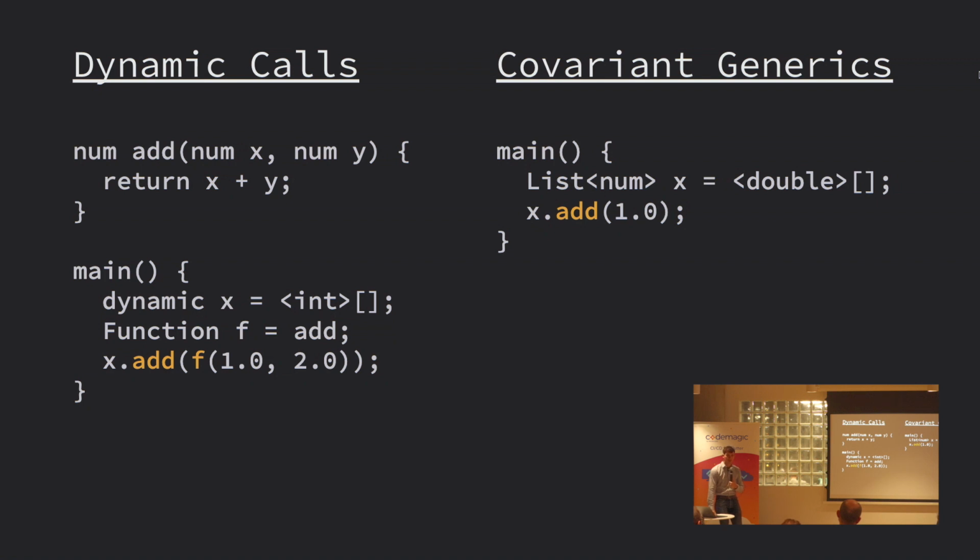And then finally, we have the covariant generics problem as from before, where you try to add a type that, in this case, it succeeds, but we would still normally have to add a check to the add method that we weren't passing in something like an int.